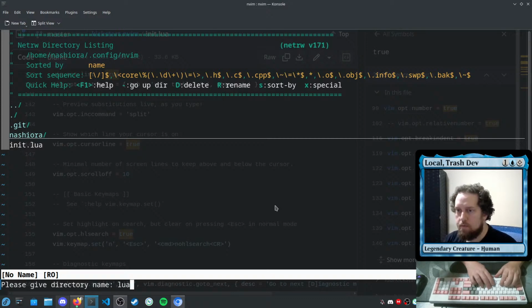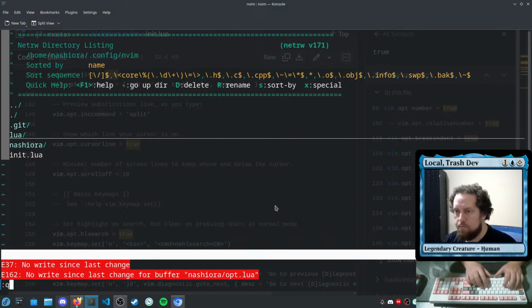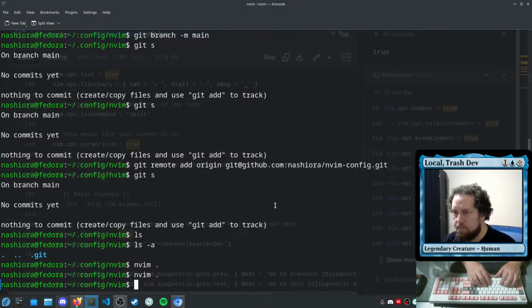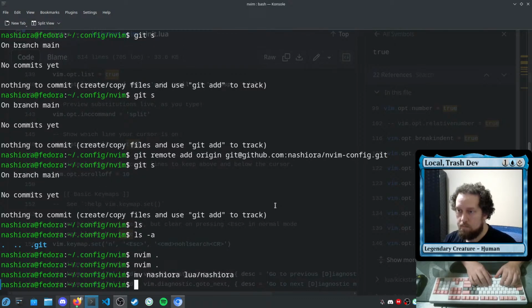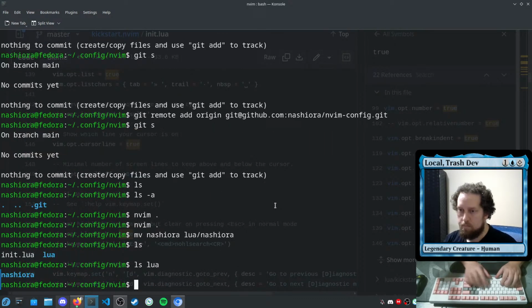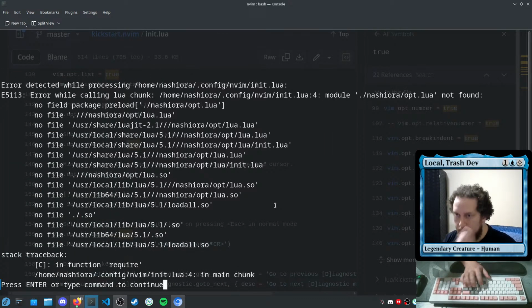Yep. So Lua, boom, easy. Then forgive me for I have sinned, mv Nashiora into Lua Nashiora. Boom. Then nvim that. Error detected. It still isn't like that because of the slash probably.